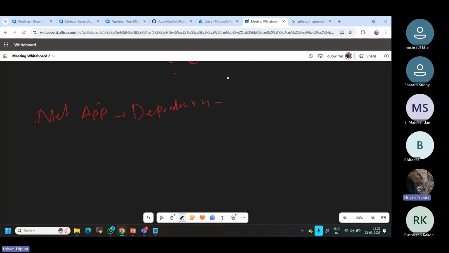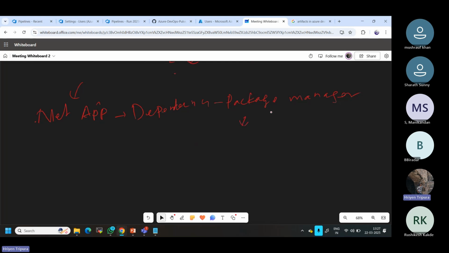So dependency is nothing but this: if you want to run this application now, how can this particular application get a dependency file? This is why we have something called a package manager. Package manager or package management, both are the same. I can call it a manager for now. Okay, package manager.